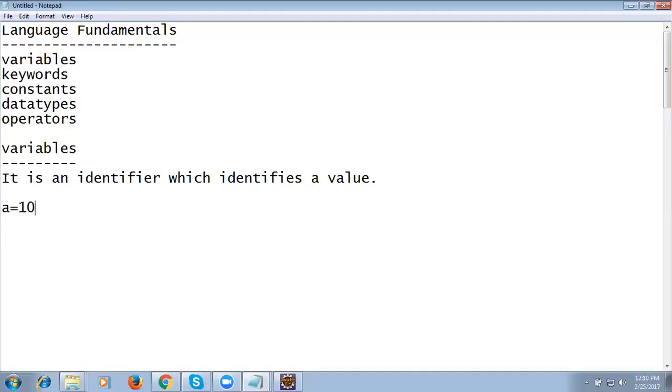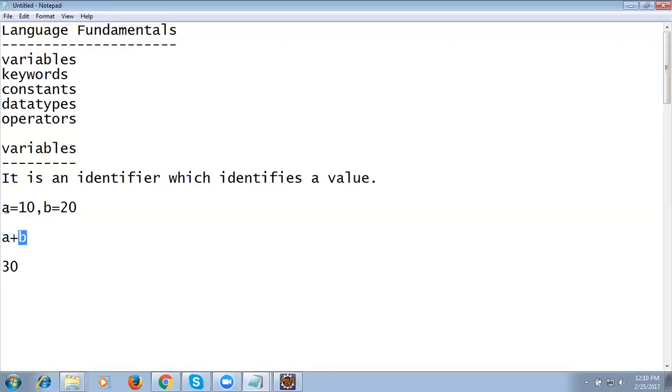I say that a equal to 10, comma, b equal to 20, and I say a plus b. Now, when you talk about this a plus b, what is the answer here? I know you say that this is 30, but I have a small question. How is this answer 30? Simple. You had substituted 10 inside a, and you had substituted 20 inside b. Now the question is, how do you know you should substitute 10 here and substitute 20 here?